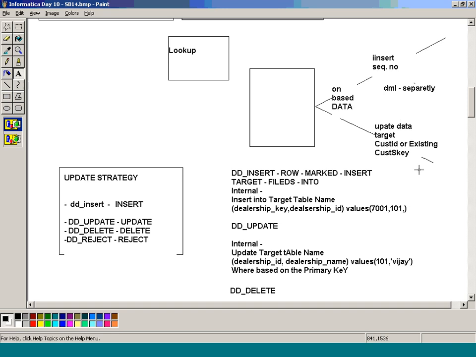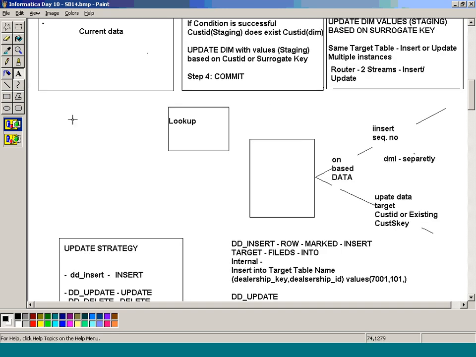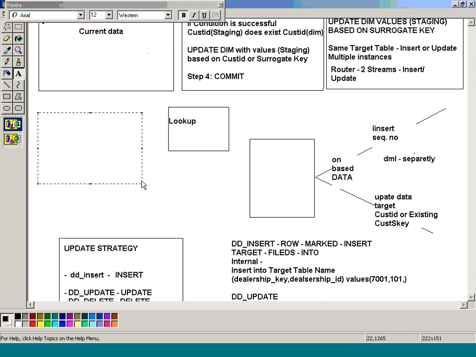So finally, you need an expression transformation. You need a lookup transformation. To split the data, you need a router transformation. To insert or update, you have update strategy transformations, two of them, one for insert, the other for update the data.